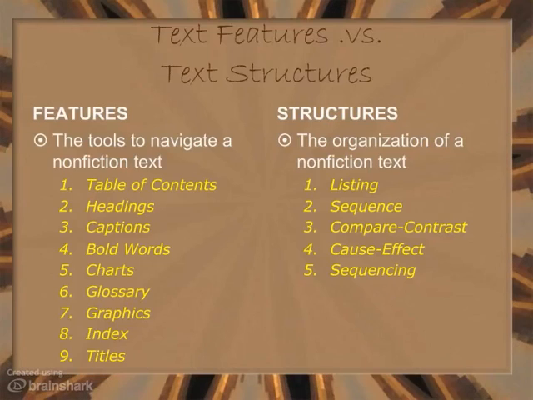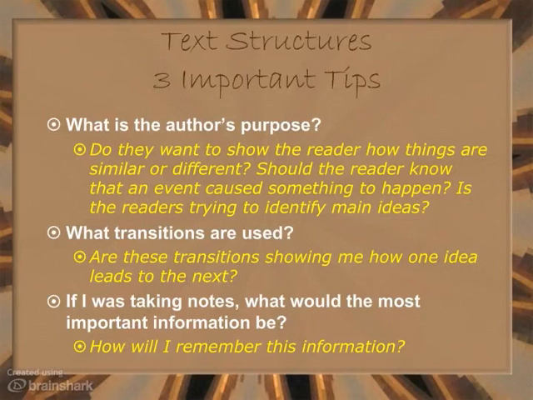So previously we learned about text features, and text features are the tools to navigate a nonfiction text. And there were 9 different features that we explored. We're going to be looking at the organization of the content in the text, and we're going to be looking at the 5 structures. Sometimes when you're figuring out the text structure, it's kind of hard.